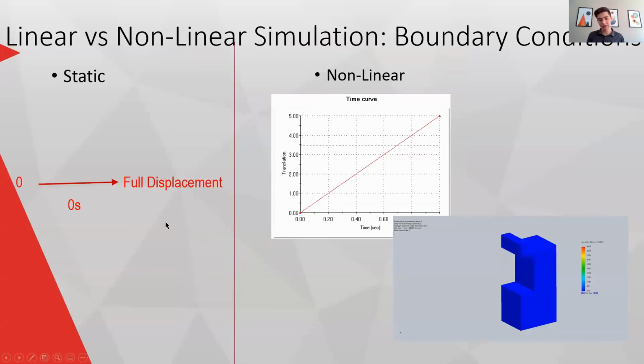Lastly, you get boundary condition nonlinearity. What this means is any forces or fixtures that are applied non-linearly are being applied over time. So it'll be where you push something and then maybe take that away. Whereas in a static analysis, all the force from the get-go is being applied. So this is also another distinction of linear versus nonlinear. And here, just an example of a nonlinear simulation in SolidWorks. And just a simple example I made.